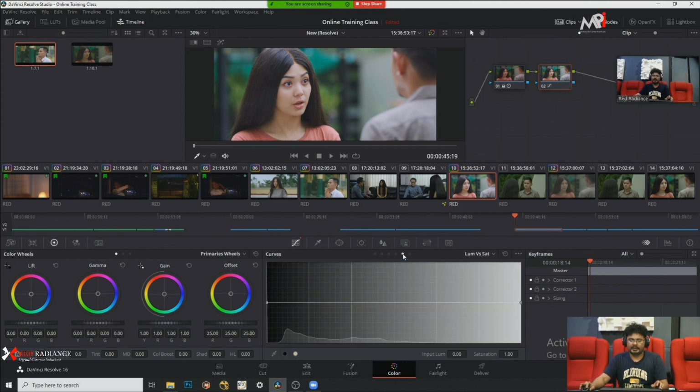And next, this is Luma versus saturation. For example, I'm just going to add some points over here. My dark part should be full black. I don't want it to have colors.